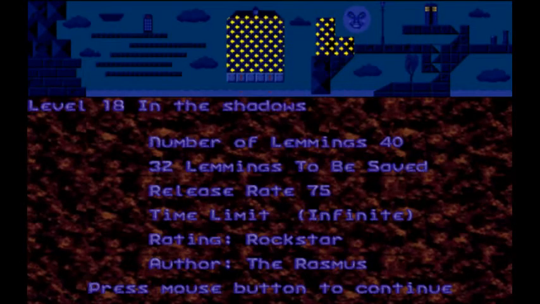Choo-choo. All right, on to level 18, In the Shadows by the Rosmus, or I don't know how to pronounce that. Ooh, it's a shadow level. I like the shadow tile set, honestly. It's one of the easier Lemmings 2 tile sets to work with, and it's got the weird creepy moon face, which for some reason I really like. We got 40 Lemmings. We can afford to kill up to 8 of them. Cool.